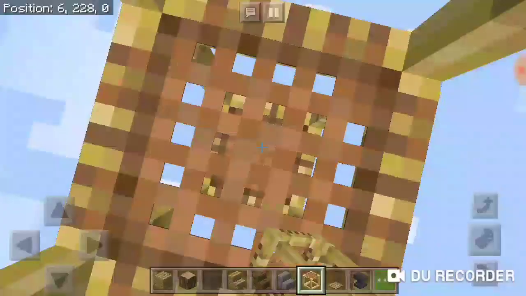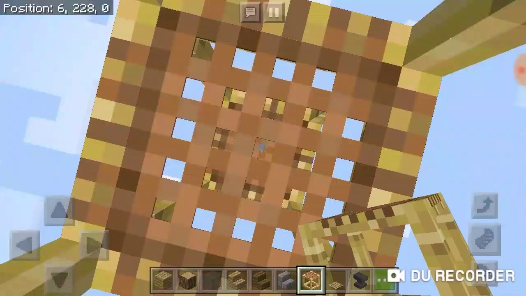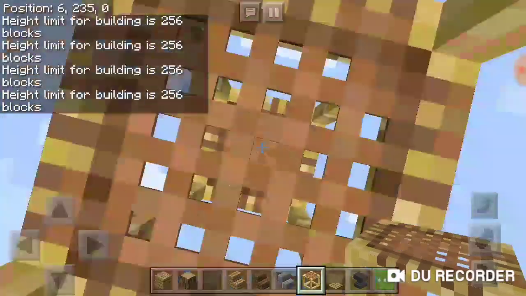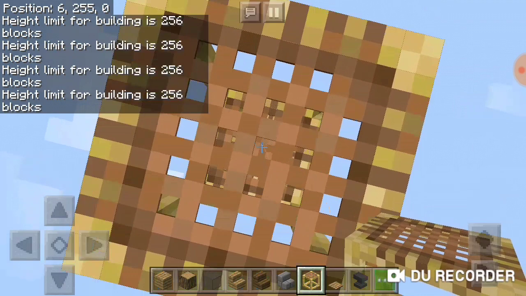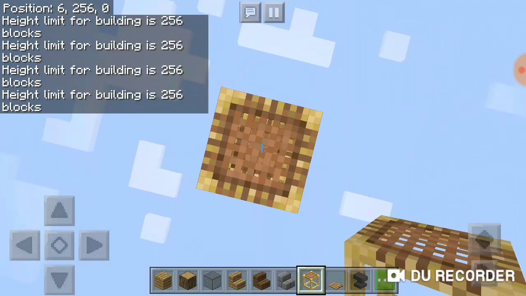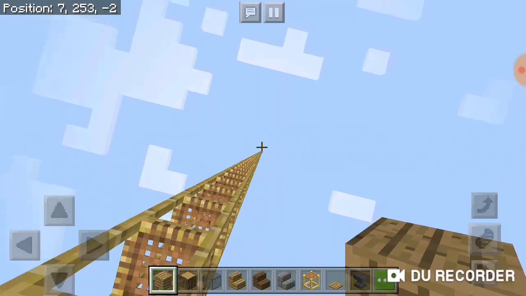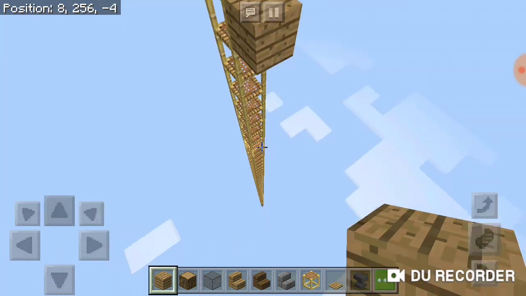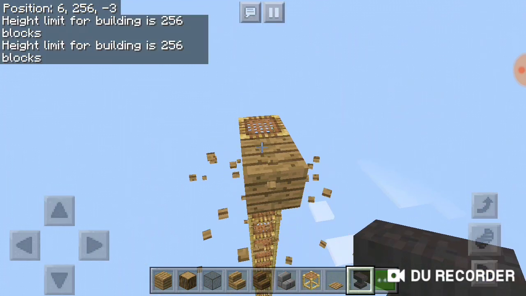Alright, keep going, keep going. Gonna wait for the world height thing to pop up. A sign that says, yeah, there, okay. 256. Alright. That's world height. Ooh! World height. Block. Anvil. Oh, okay, never mind.